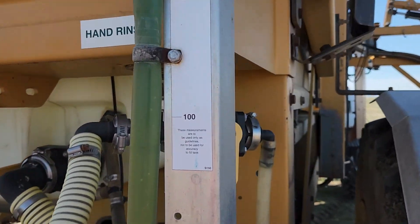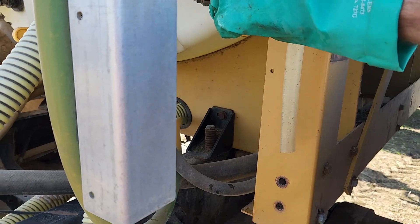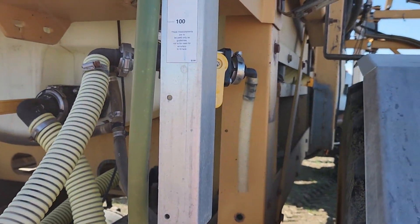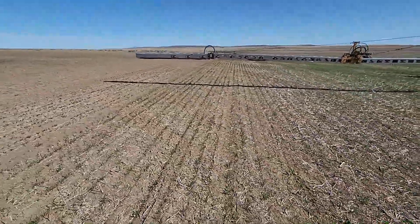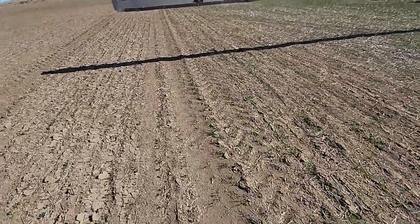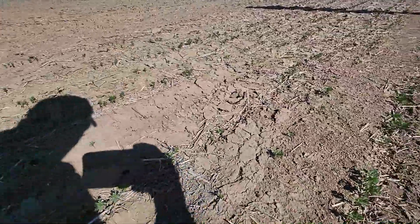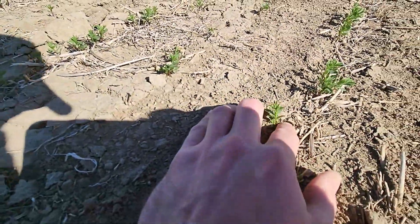Another neat little thing is we got our hand wash valve here — this is just straight pure water. Turn that on and you've got a little bit of water just to wash your gloves off, that way you get all the liquid fertilizer off your gloves. Pretty handy little thing to have. And one more thing before we head out — getting all the GPS set up. It actually looks like I need to come over a couple feet because we're just spraying our spring wheat here, just all these cute little fellers, and we don't need to spray all of our lentils.